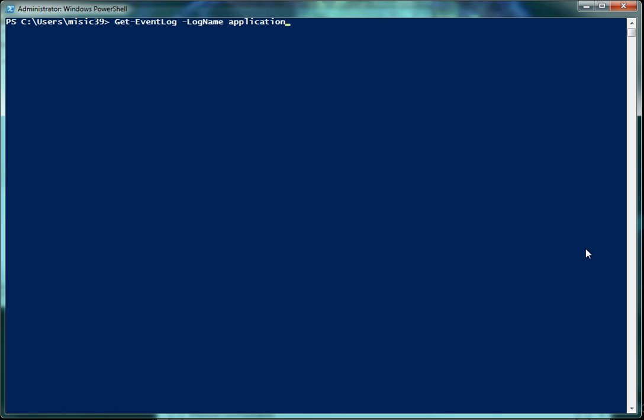and let's go back. So now that we have the application part of it, so we know what type of logs to look for, I can also tell it what computer to search on. So I'll type in computer name. And while I'm here, I'll go ahead and show another feature of PowerShell. If I hit the tab key on my keyboard, it should auto-complete this parameter if the parameter exists for that commandlet. So I'll hit tab, and it auto-completed for me.